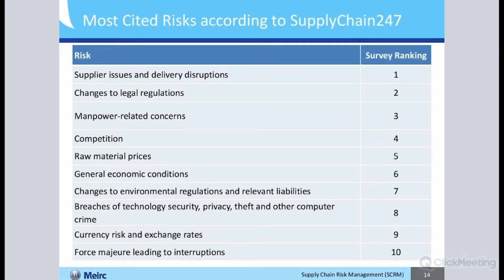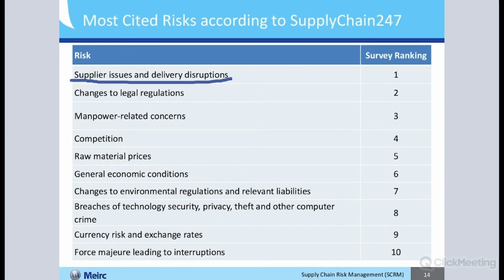Now, we won't be getting into a lot of the details over here, but I would like to cite here a survey conducted by Supply Chain 247, where they surveyed thousands of companies across different industries. And the top 10 risks that they identified were, the first one is obviously supplier issues and delivery disruptions. As a supply chain, you care about supply, okay? It's in the name. And these could happen for a number of reasons: changing technologies, changing laws, weather delays, the availability of the fleet, and so on. That's going to always be the top risk that we as supply chain professionals are going to have to deal with.